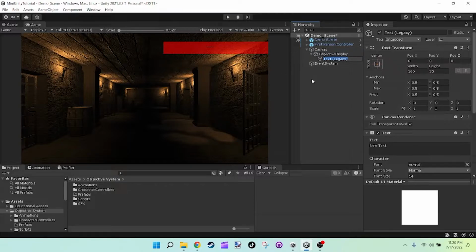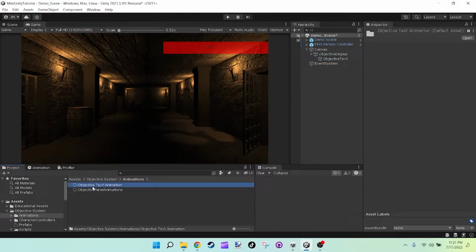If you're going to use Text Mesh Pro, I will make a separate tutorial on this with Text Mesh Pro. For now, for this tutorial, I'm going to use legacy text. So I'm going to name this objective text. We might not need the objective text animation. I don't know. We'll find out a long way down the road.